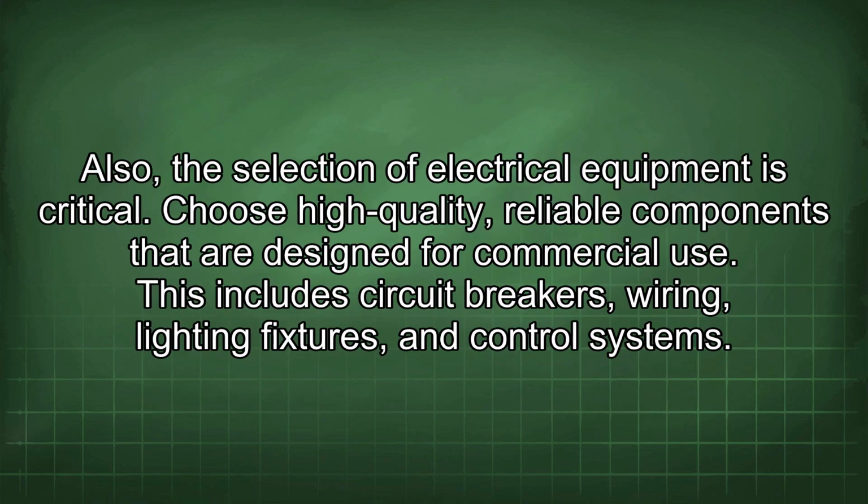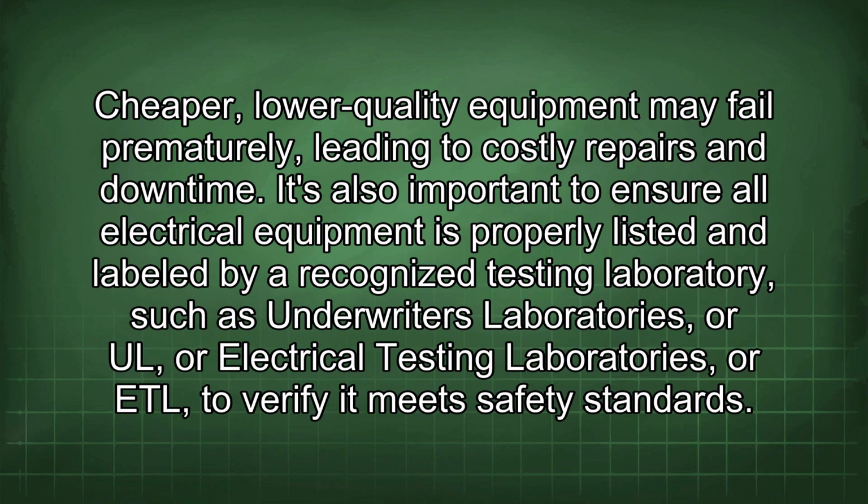Also, the selection of electrical equipment is critical. Choose high-quality, reliable components that are designed for commercial use. This includes circuit breakers, wiring, lighting fixtures, and control systems. Cheaper, lower-quality equipment may fail prematurely, leading to costly repairs and downtime. It's also important to ensure all electrical equipment is properly listed and labeled by a recognized testing laboratory such as Underwriters Laboratories, or Electrical Testing Laboratories, or ETL, to verify it meets safety standards.